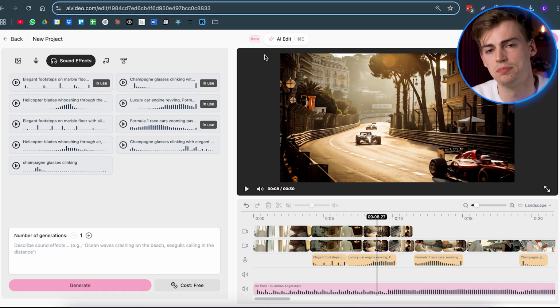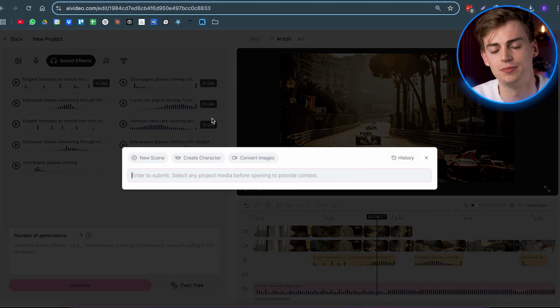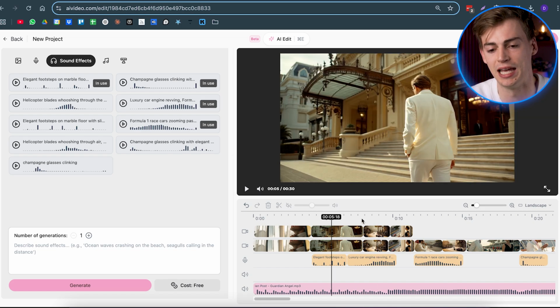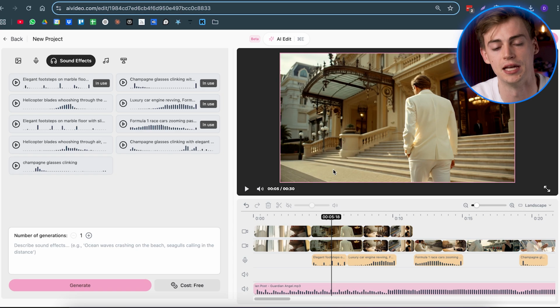Now this feature is not perfect yet. You can do a bunch of other things, but I don't really use it as I don't think it's good enough right now, but it's getting better and better. Each time I use this platform, it becomes much better. It's also the same with bugs. Sometimes I have a bug where I get a black screen, then I simply have to refresh it and then it works perfectly again.